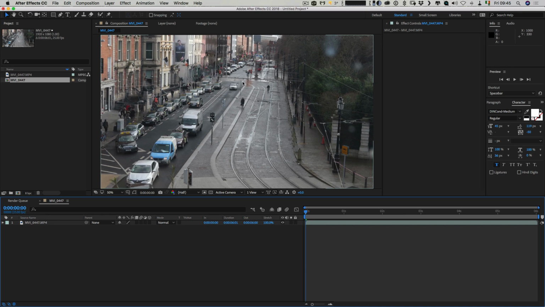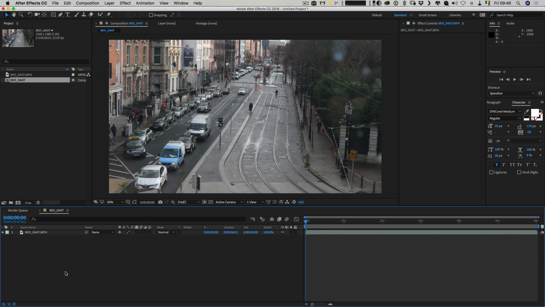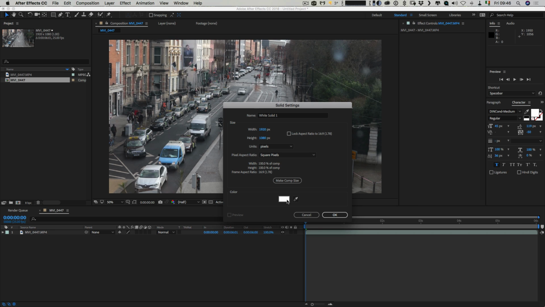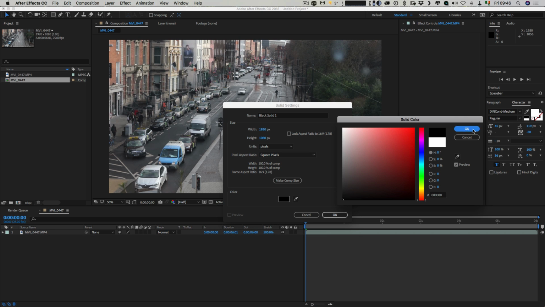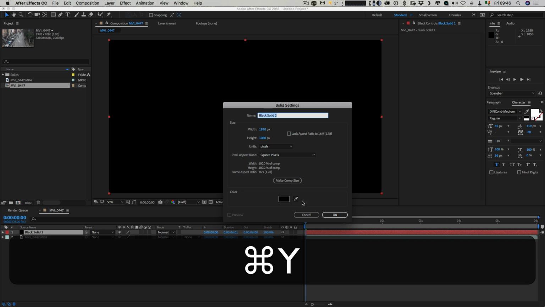The first thing we need to do is create a tilt-shift effect. You're basically simulating camera blur on top and bottom. In order to do that, we need a mask, which basically tells it where to blur. There are lots of different ways you could do it, but I'm going to do a really simple way. I'm going to start by creating a new solid, and I want this to be black. Then I'm going to create another new solid, and I want this to be white.